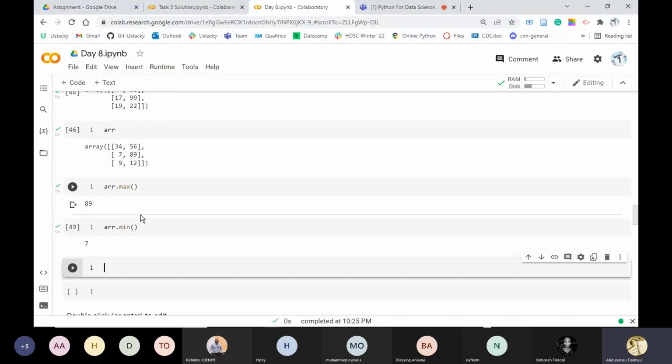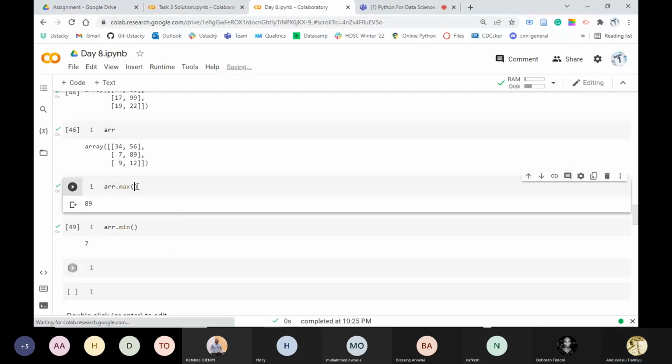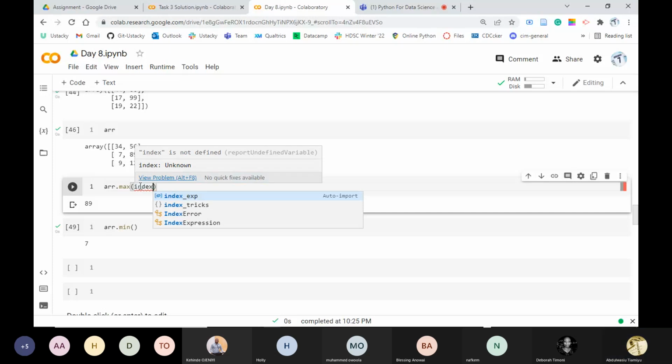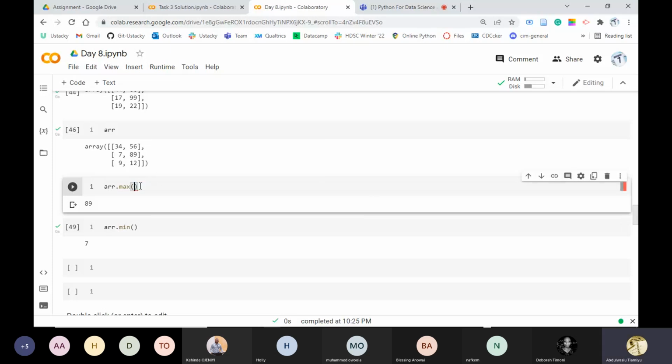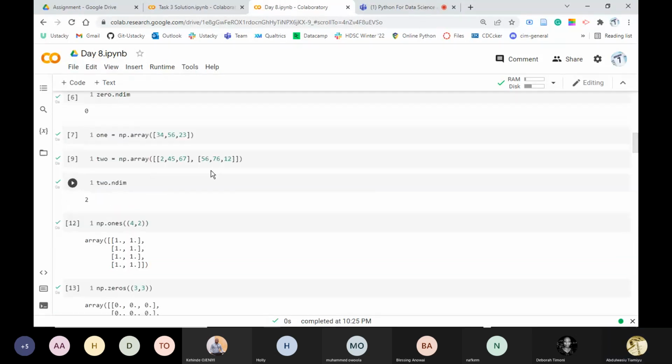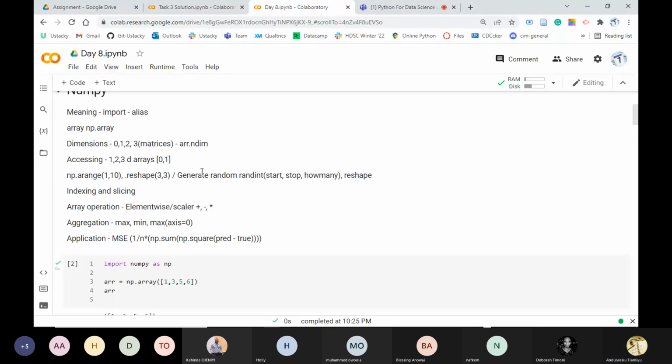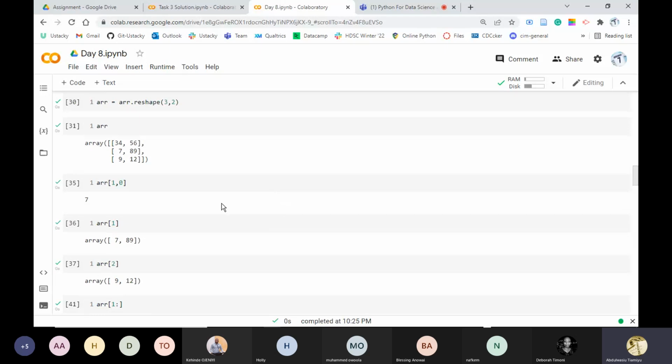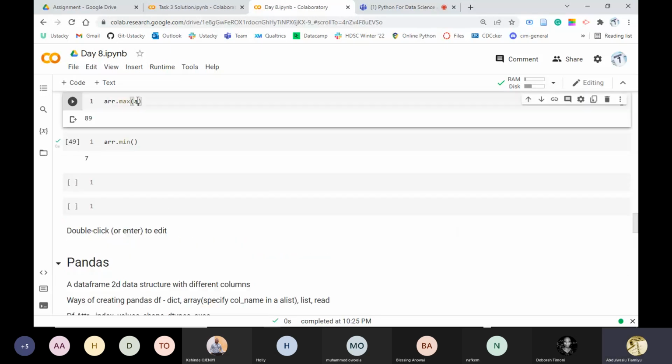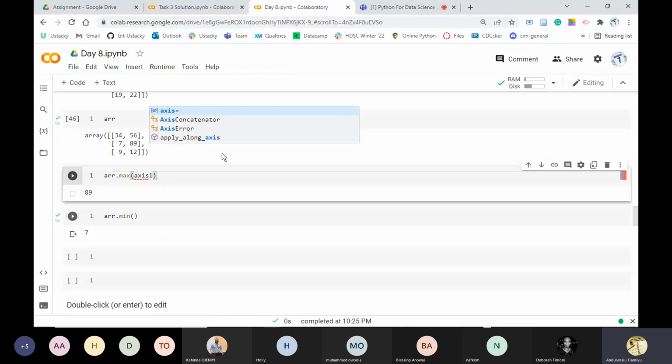Another thing you can do is, by default, you can try to check the axis. Oh, not index, axis. We have X and Y axis, just like the row and the column. You can change the axis to 1 or 0. By default, it is 0. You can change it to 1.